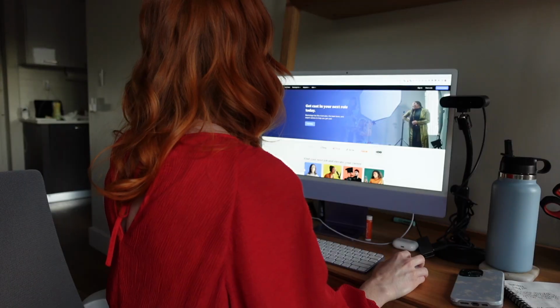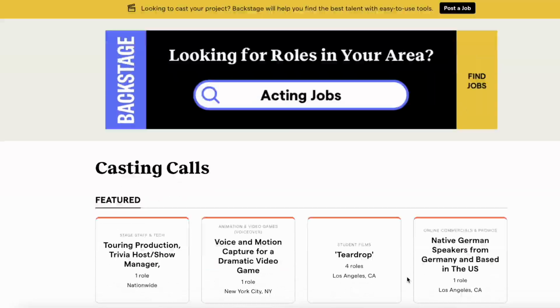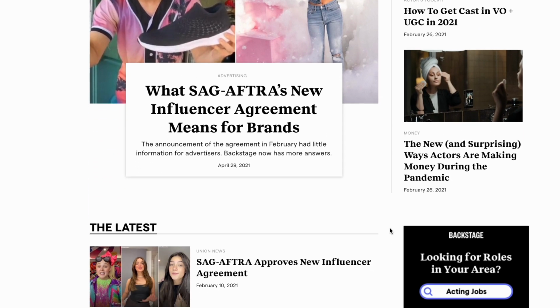I'd say some of the cons with going this route, especially if you're going to be using Backstage, is a lot of times there are the same people who will literally click audition for every single post. So you'll often see the same people popping up again and again. With that said, I'm often very surprised at how many people are TikTokers that are on this platform too. And I've often found that I'm able to really balance price for quality here.